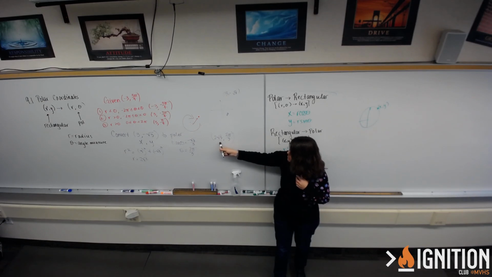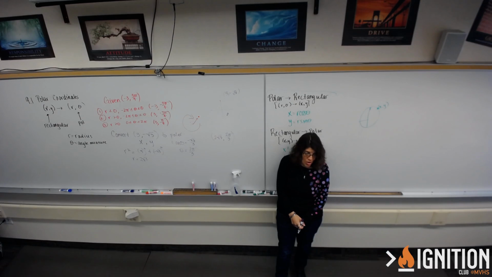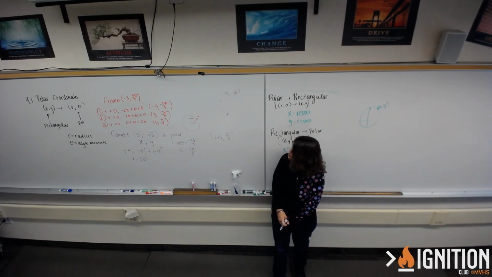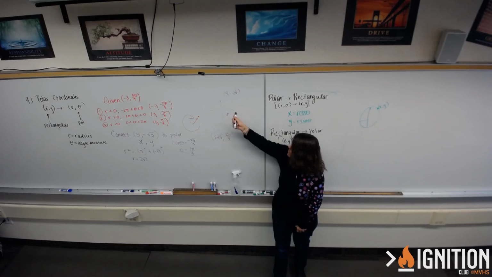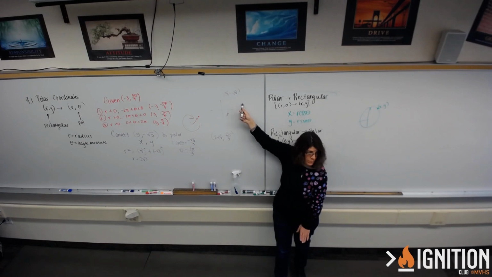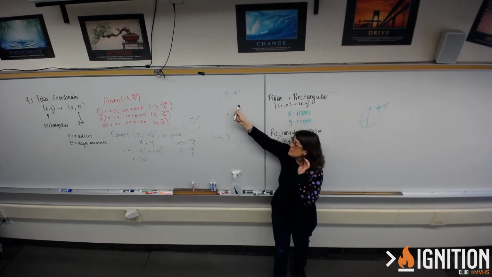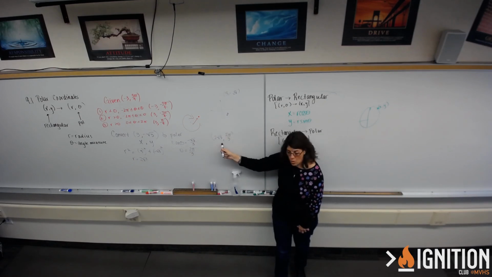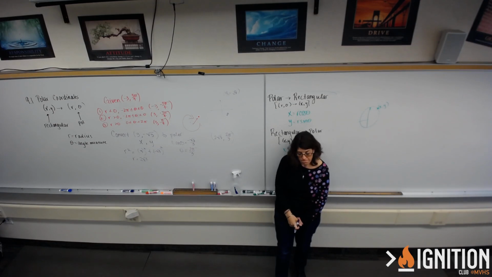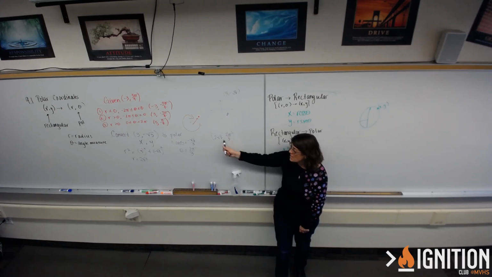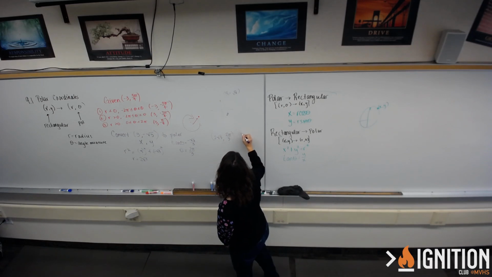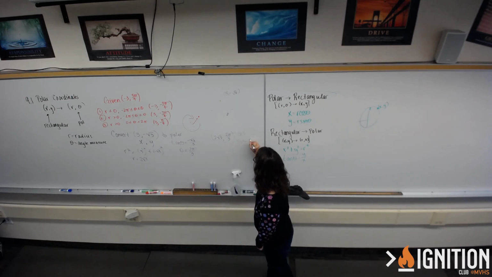The conversion we got, 2 root 3 and 2 pi over 3, is not in the 4th quadrant. If you draw it on your polar graph, where is 2 root 3, 2 pi over 3? Second quadrant. But the point that you're given, rectangular can only be one place. This is quadrant 4. When you did polar, you got quadrant 2. It needs to be in quadrant 4. So remember, tangent can be negative in either quadrant 2 or 4. You have to check. So instead of 2 pi over 3, you need quadrant 4.